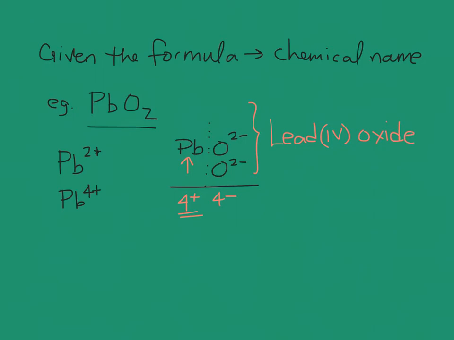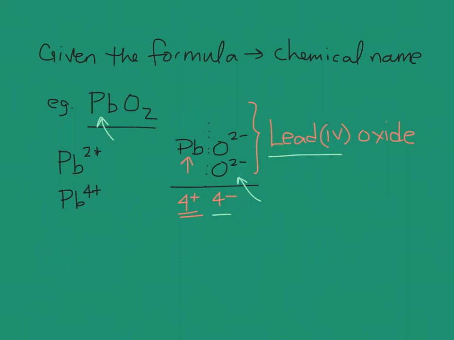So when you're looking at it, lead(IV), because there's only one of them in the original, and we know that having 2 oxides is going to give us an overall charge of -4 if they were by themselves, which means lead has to be a positive 4. So when you're looking at multivalent and you're trying to name it, just work backwards with the numbers that you have, because one of them won't be multivalent. So hopefully that makes a little bit of sense.